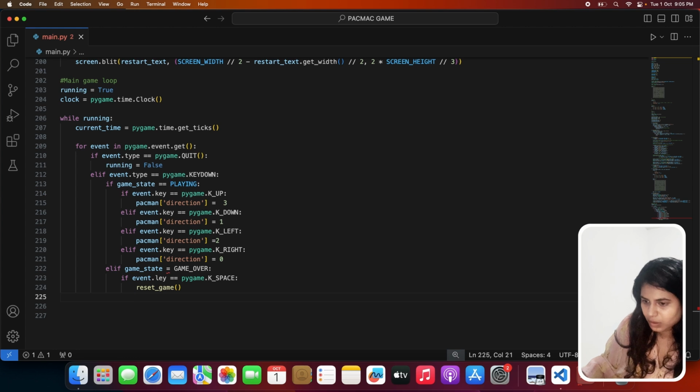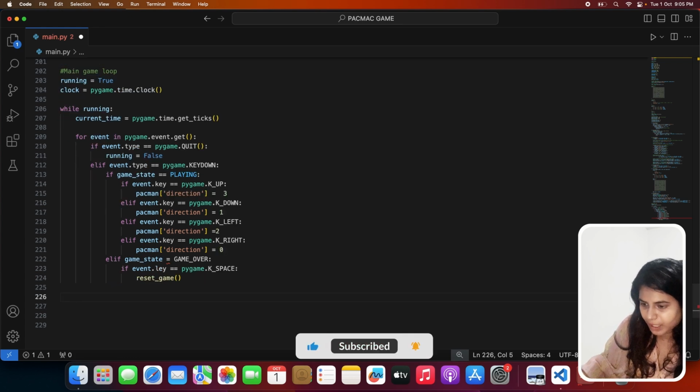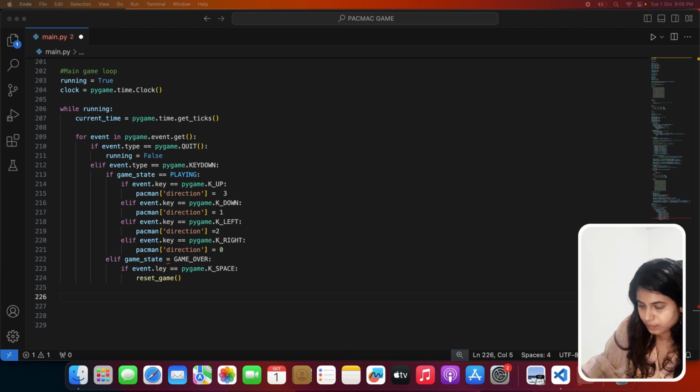Now let's start updating the game state for each item. So the first one I want to do is if the game state is playing.